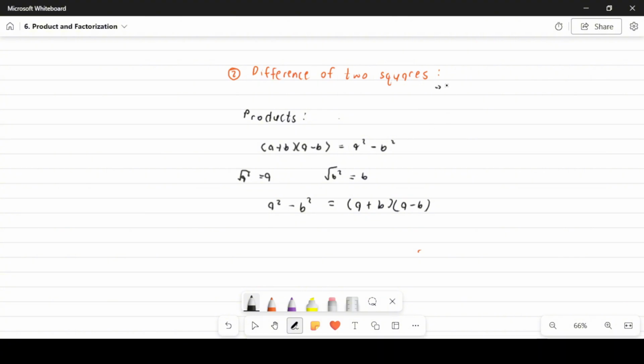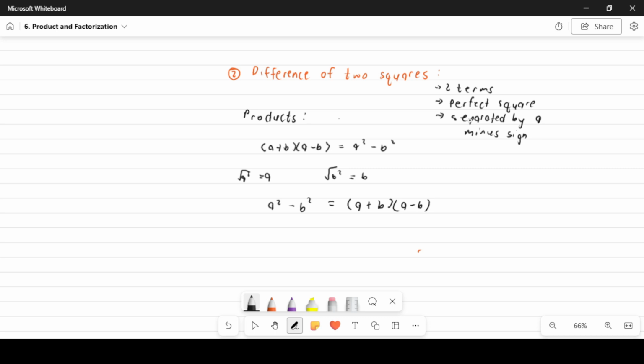That basic, very simple. So in order for you to utilize this rule, and I want you to write this down, you must have two terms. It's only applicable for a binomial, two terms. Those two terms must be perfect squares. And the last condition, separated by a minus sign. So you must have two terms. Those two terms must be perfect squares. So this term must be a perfect square, that term must be a perfect square, and it must be separated by a minus sign.